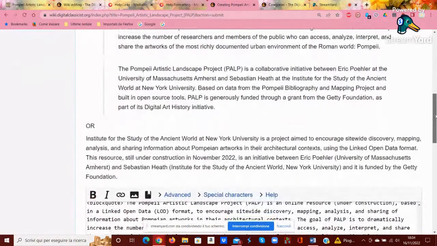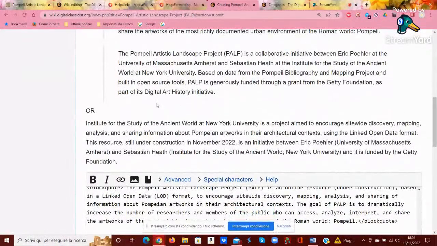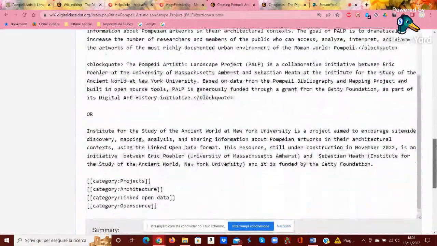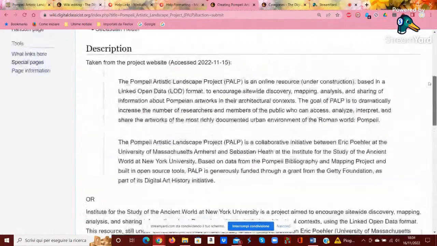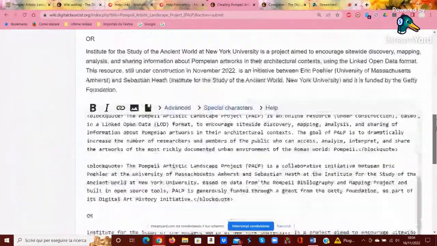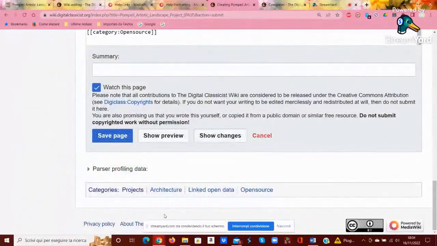Or if we prefer to use the summary version, we have this form here, not in the form of quotation, of course. And then at the end we have the categories that I can find here. Okay, the categories that we can find in blue, so that they are active.